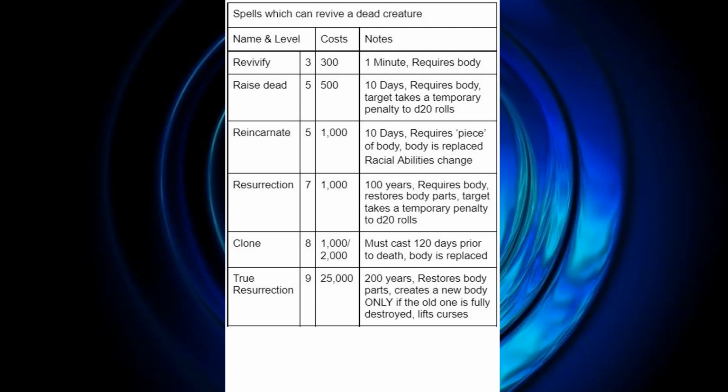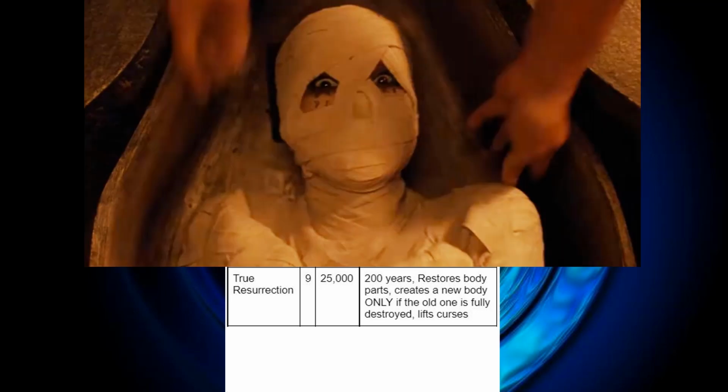At 9th level, there is the option for True Resurrection. And this one's expensive, man, 25,000 gold pieces. But you've got 200 years to get to the body. It will restore body parts. But note that, interestingly, and kind of opposite to the others, it will create a new body only if the old one is fully destroyed. So that can be interesting, as we'll talk about in a minute. And do note that True Resurrection will also lift curses.